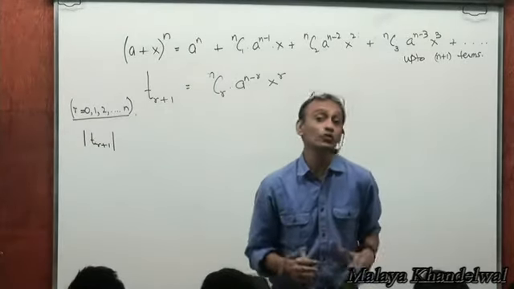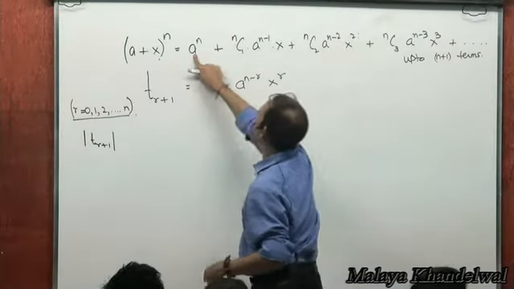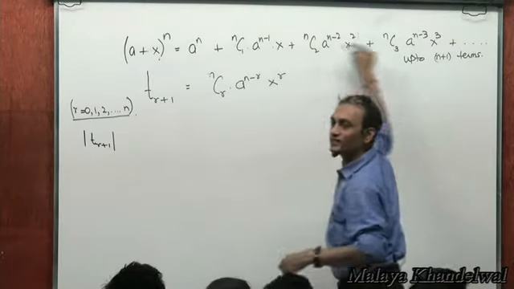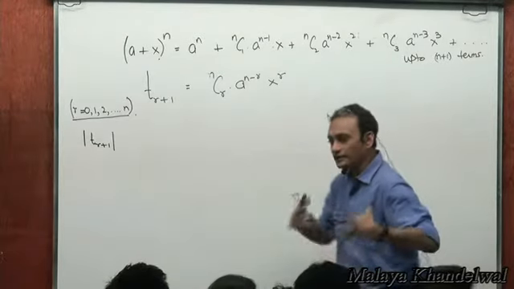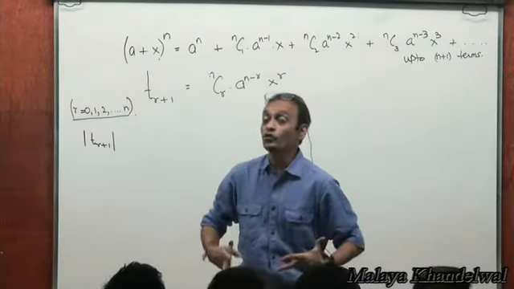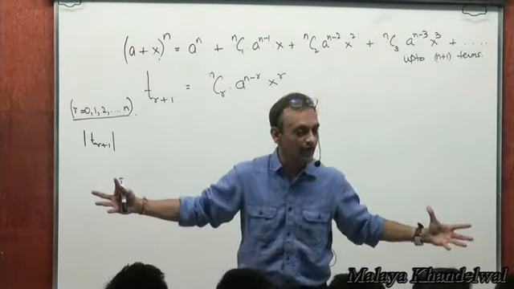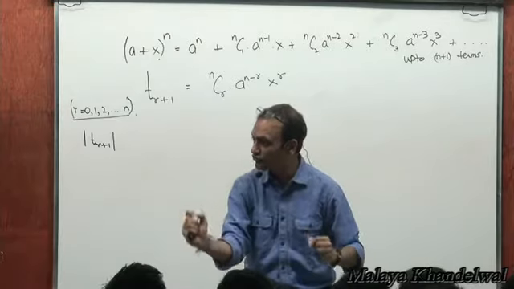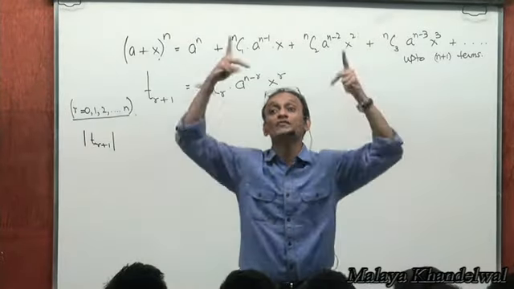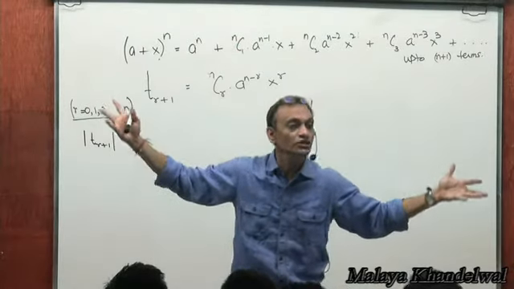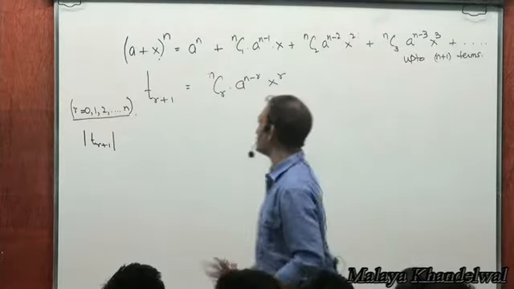See, because x and a could be negative, right? Say if x is negative and a is positive, then this will be a positive term, this will be a negative term, this will be a positive term, that will be a negative term. Terms will alternate between positive and negative values. But every term will have a numerical value. I want to find the term with the largest numerical value in this collection of n + 1 terms. Given the value of x, given the value of a, I am seeking to find the term whose numerical value, mod of that, would be the largest in this available sequence. That's a problem to address.